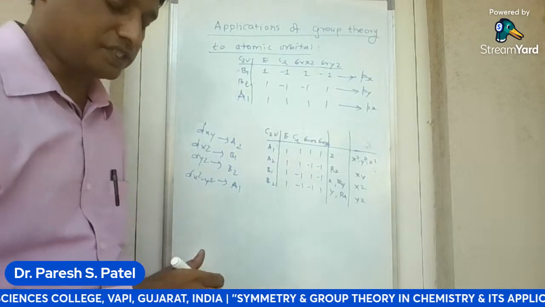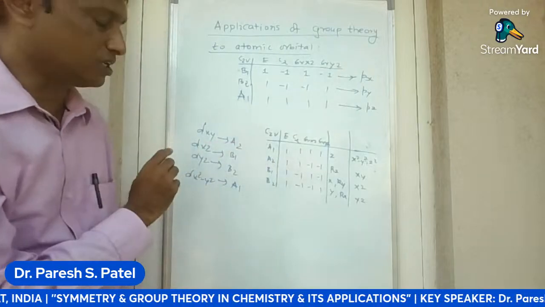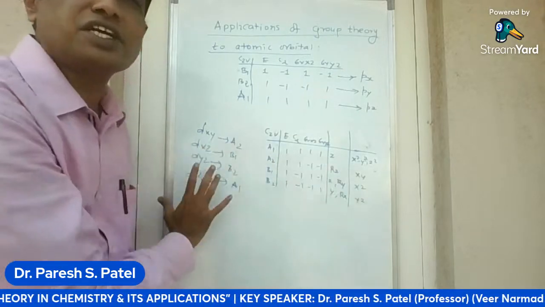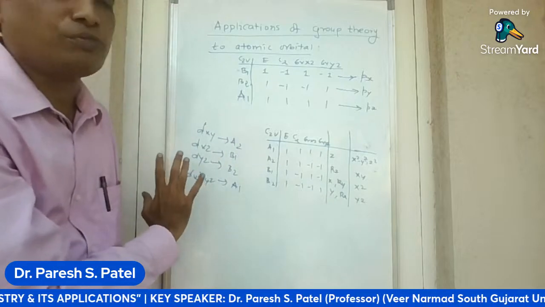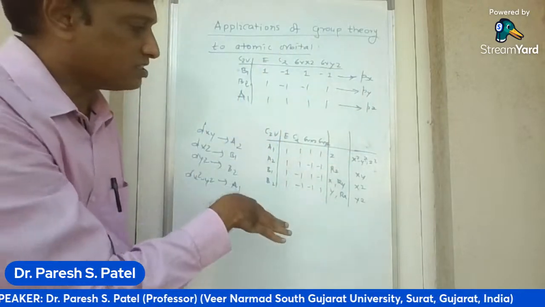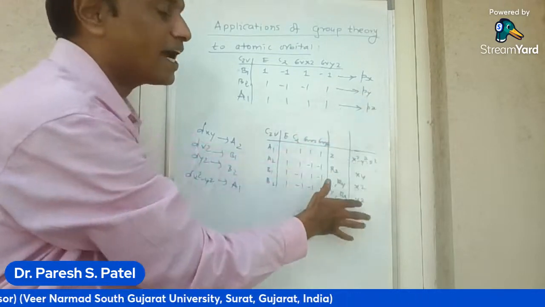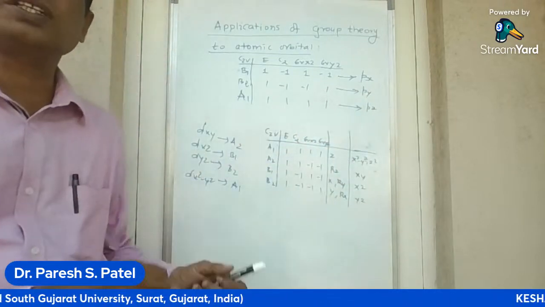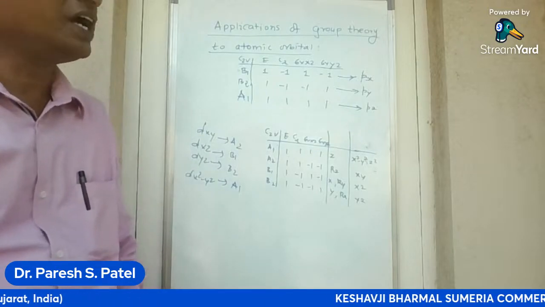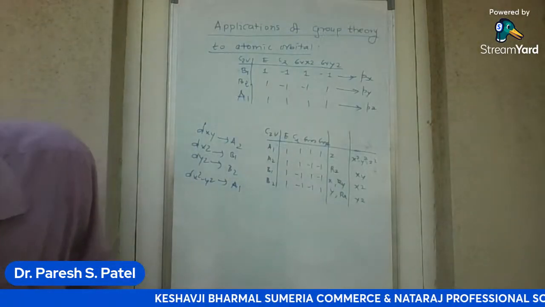So dear students, these are the contributions from the s orbital, p orbital, and d orbital. We have to write the contribution of the d orbital just from this character table. We have to prove only for the px and s orbital, and just from the character table we write only py, pz, and d orbitals. So these are the transformation properties of the oxygen atom in the water molecule, and this is the most important question for your external exams.